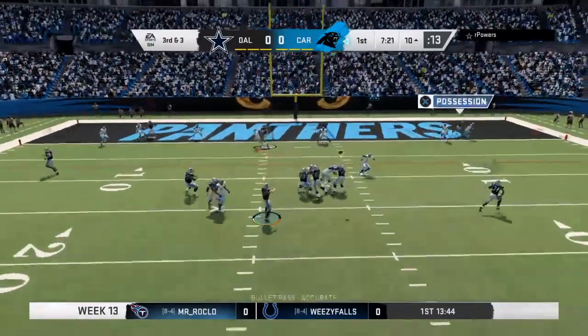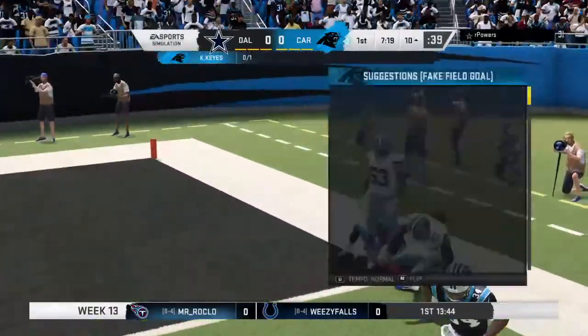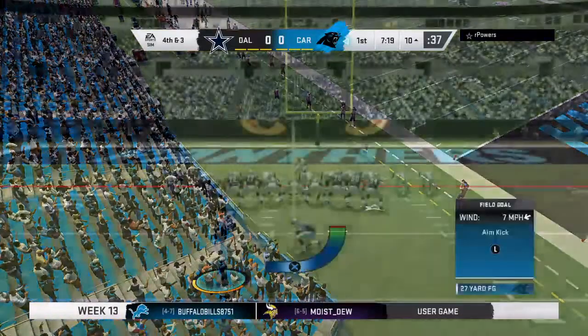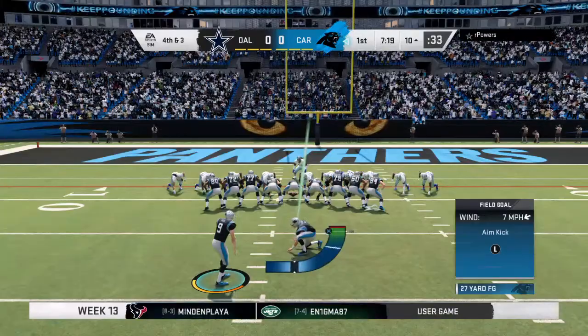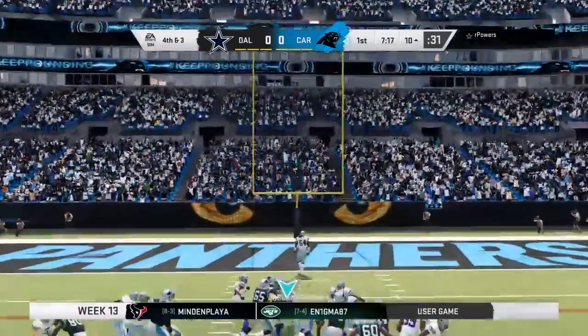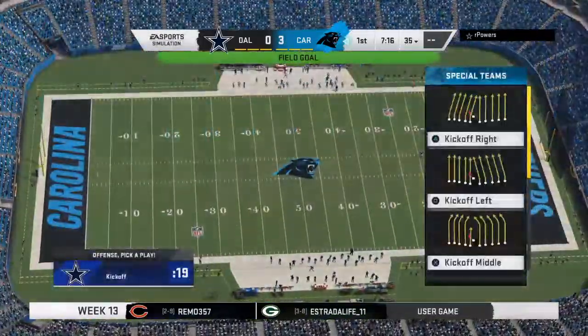Operating from the gun. Looking toward the end zone, but that's going to wind up incomplete. That's a good job there creating the contact to force the incompletion. And now, since it's 4th down, that should set up a field goal situation. And a nice sigh of relief defensively to be able to hold them to 3. And in his 15th season, he's able to get this one to go.